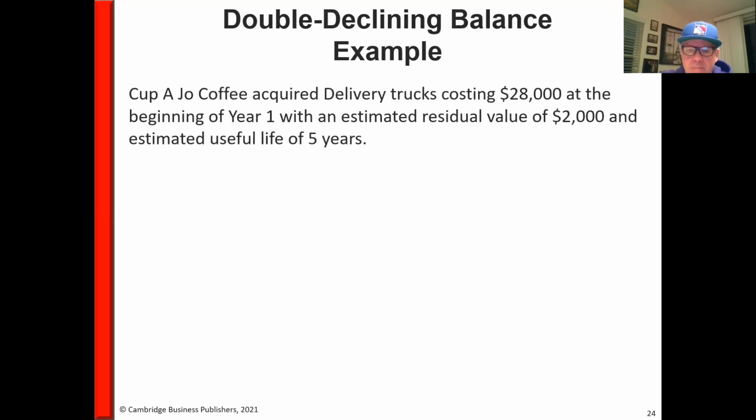So let's look at an example. Same truck, $28,000, $2,000 residual value. So we're going to recognize $26,000 of depreciation over the useful life of this asset, which is 5 years. A couple of little quirks, if you want to call them quirks, about the declining balance. Although we ignore the residual value in the depreciation calculation, you cannot depreciate the asset to below its residual value. Also, when you use this method, when you reach a point where the depreciation under double declining balance is going to be less than it would have been over the straight line, you have to switch to straight line. And I'll show you how that works in this example.